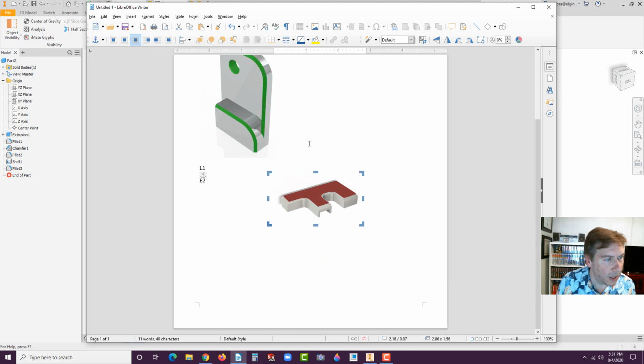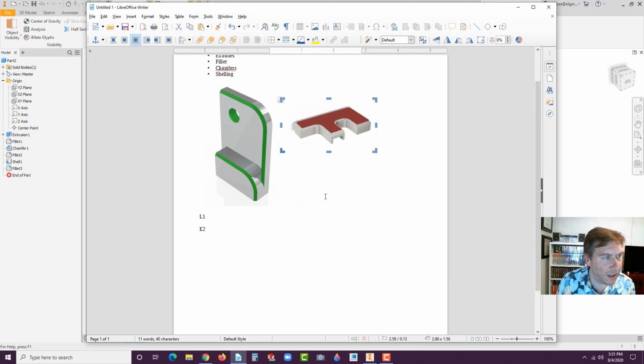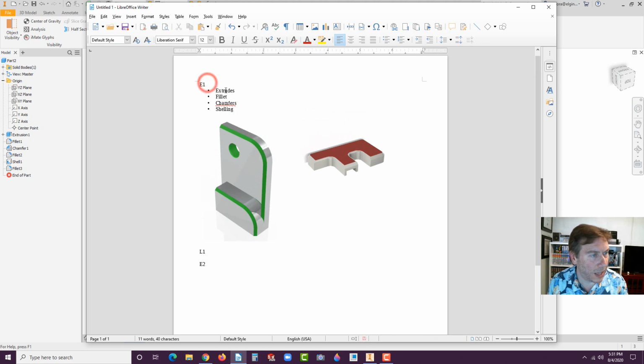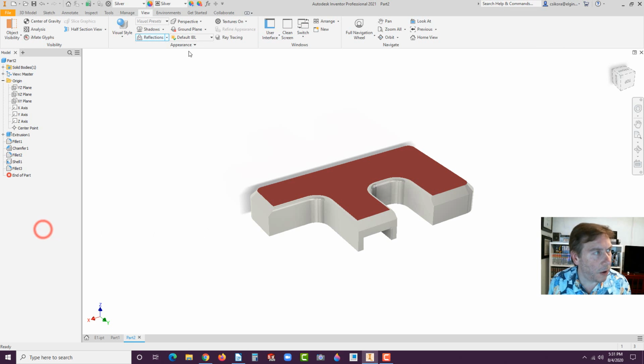There we go. And it depends on how you want to lay them out. This is fine. Actually, that goes kind of well. You could kind of put them in different view orientations. You could probably even put the L1 up here, E1, L1, whatever you want to do. This isn't the Microsoft Office class, but you could definitely do some neat stuff with that. All right, let's get to the next part.